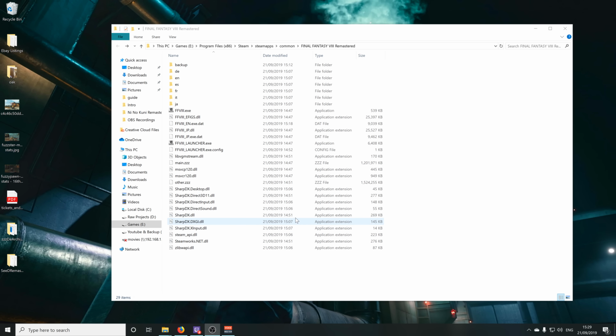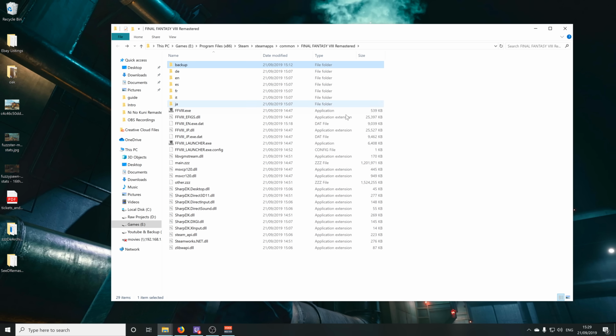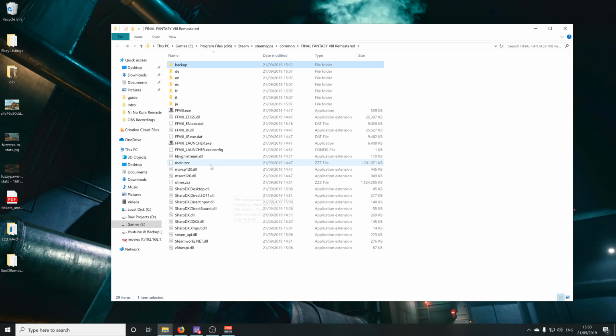Do not skip out on it. Head over to your Final Fantasy VIII Remastered install folder. So this is my address up here. You can see possibly the only difference with yours, if you've installed the default location, will be that perhaps you're on the C drive rather than my E drive. Anyhow, once you've found the folder, you want to go ahead and find this particular file, main.zzz, and you want to make a backup of it. So copy it, create a new folder called backup or something, and then paste it in there, which is exactly what I've done. Now, if anything goes wrong during the modding process, this is the only file you should be fiddling with. At the very least, you can always copy the original file back over into the main directory, overwrite the one you've been modding, and the game will go back to the standard settings. So do not skip out on the backup stage.